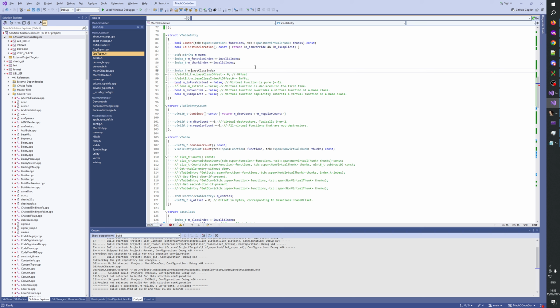The most bottom base class that this virtual function base class index as invalid index, the most bottom base class over.